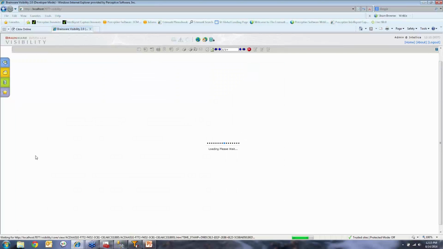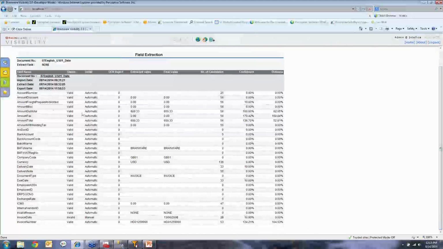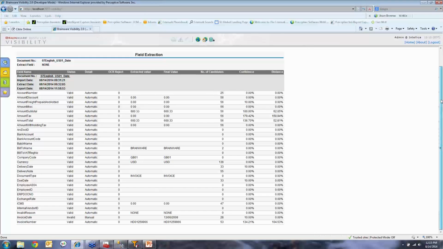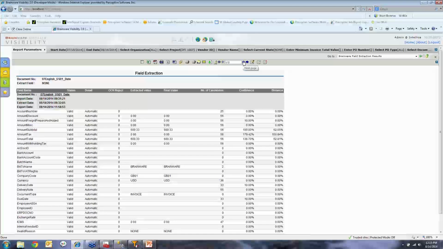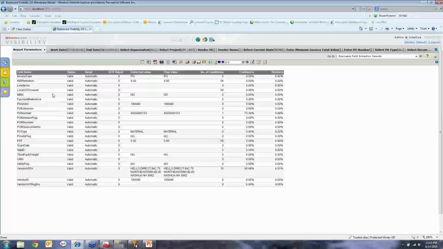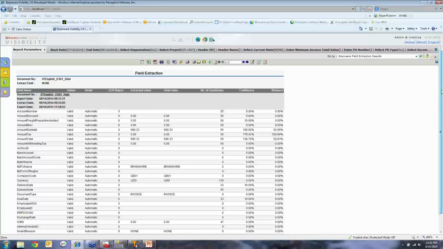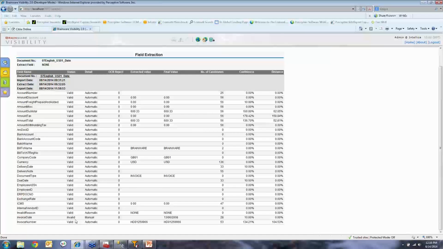If I want to look at a particular one, I can see all the fields that were extracted from this invoice. As I mentioned, for an invoice we have 65 fields plus out of the box. These are all the fields that are potentially there, some of them not on particular documents. For example, if this one wasn't Canadian, it would not have certain taxes, so some of these are blank. But it shows what was extracted, what the final value was, and if there was a correction. For example, remember invoice date. It was invalid, and I did have to correct that one. It did not extract, and that was the final value. So I can see that.